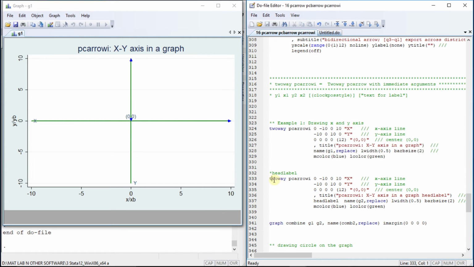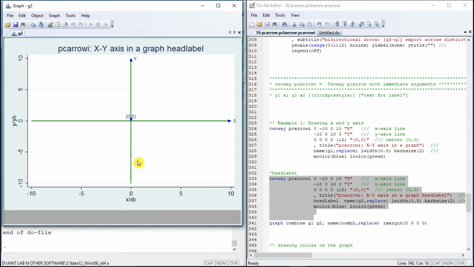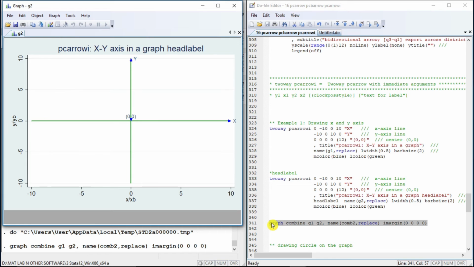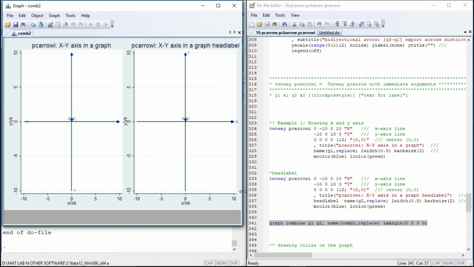And let us, if we specify head label, these labels will be labeled at the ending point, so that is y2 x2. And let us see it. So this y and x, they have shifted to its ending point of that arrow. And let us combine both of the graphs to see the differences or to trace the differences. Here y and x, and the position of y and x is at the initial point of both the arrows, here at the end point of both the arrows.